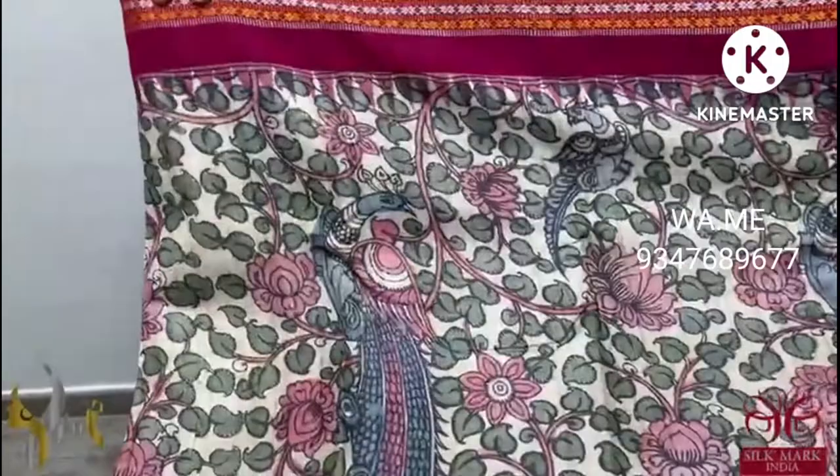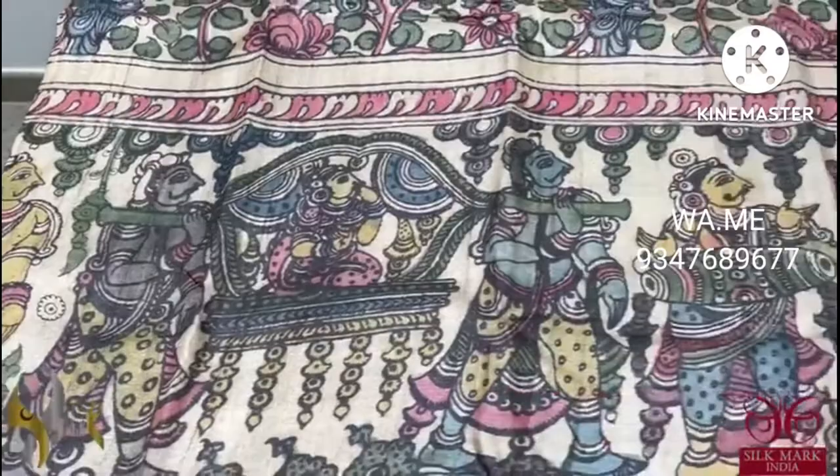The saree is painted on the natural base color of the Tasa itself. On it we have two different divisions — the top portion is completely floral with peacocks, and the lower half has sculpture work. The ambari design is very elegantly hand painted along with the sculpture pattern. Completely painted using natural vegetable color dyes through a tedious 60-day process. It comes with authentic silk mark.